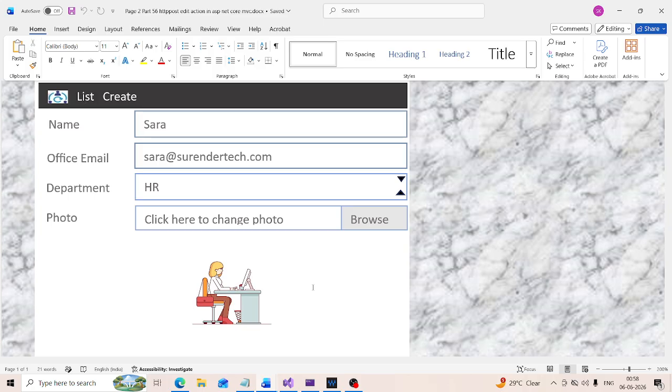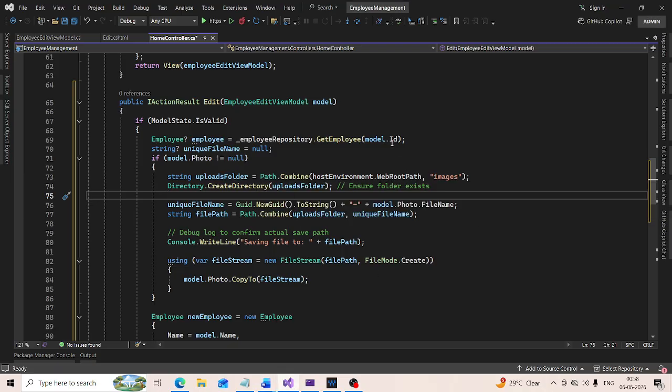So from where is the ID property on the model object getting the employee ID value?